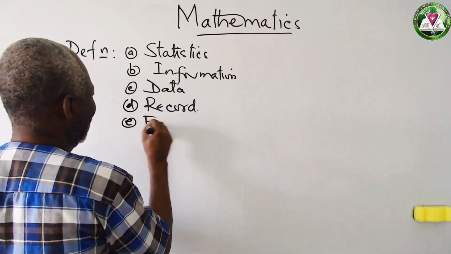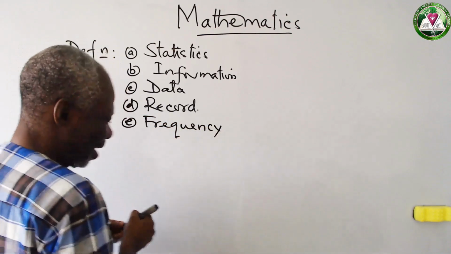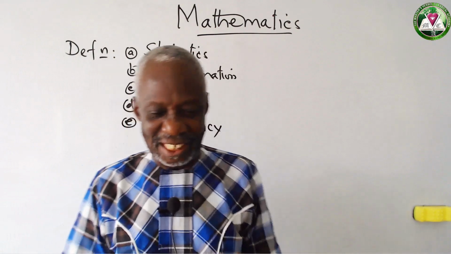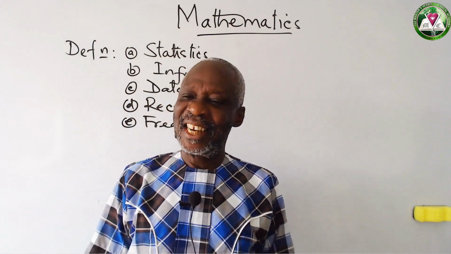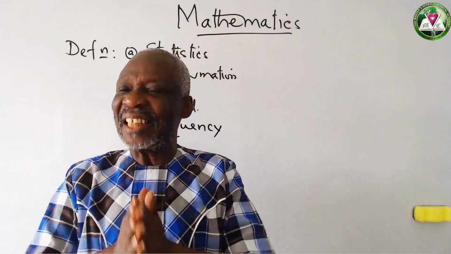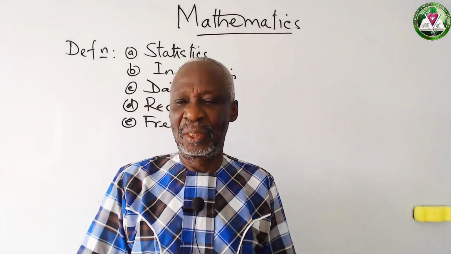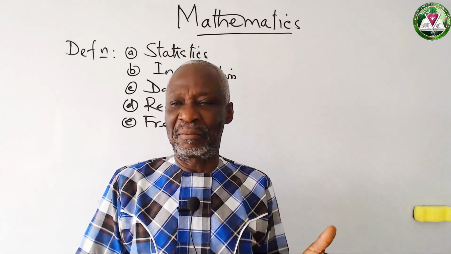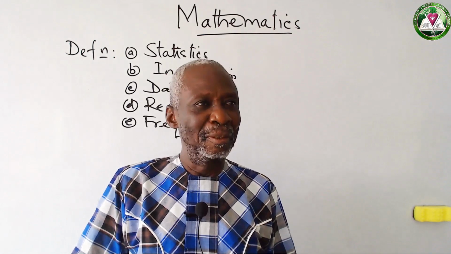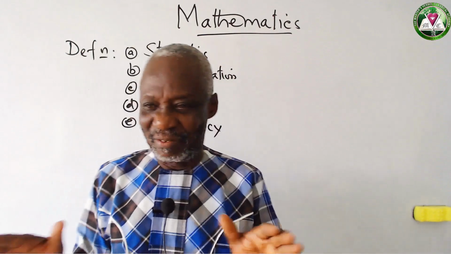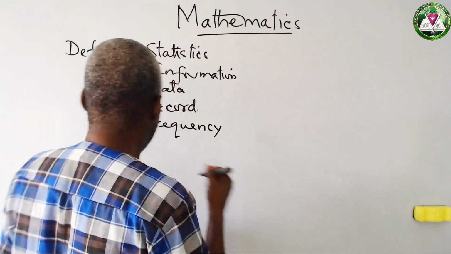Then another one is frequency. We call it frequency. Listen, see the spelling. Frequency is the number of times a particular thing appears in a given list. We are reducing the words that we are using. As you go on, this thing that is called given list is called population. But we are not going to talk about that. In a given list.